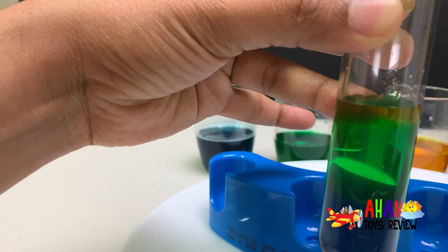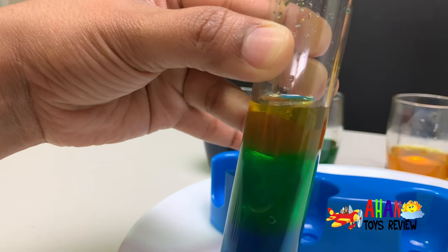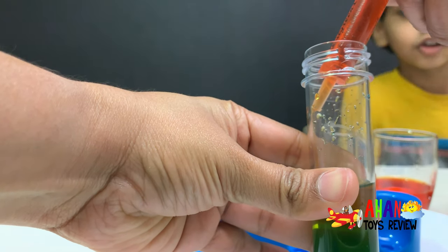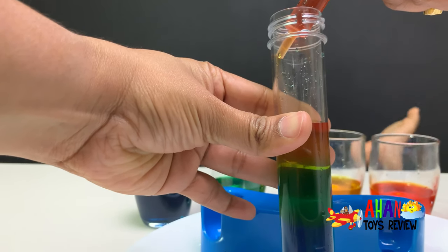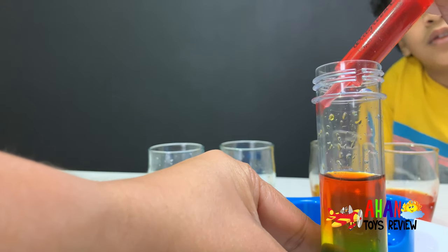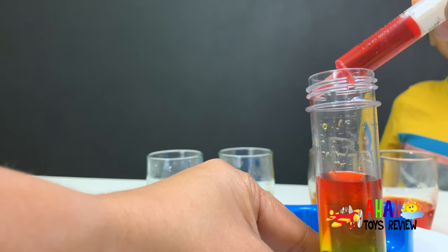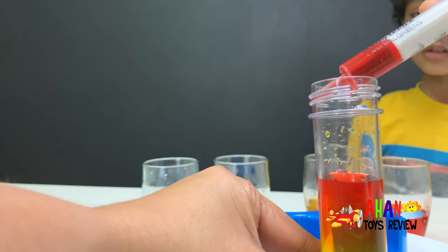Let's do it. And as you can see, the yellow is starting to pile up now. Almost done. Let's add the orange now. Wow, the yellow layer just got this tiny. So in the red goes. The first drop of red is in. More and more, more and more drops of red, until we have a good layer.